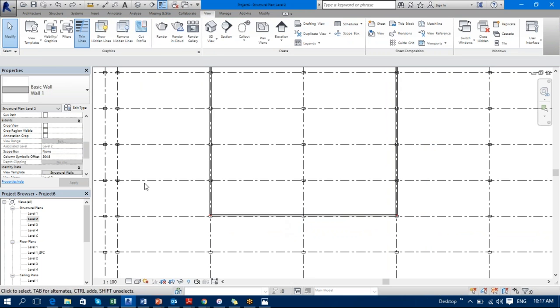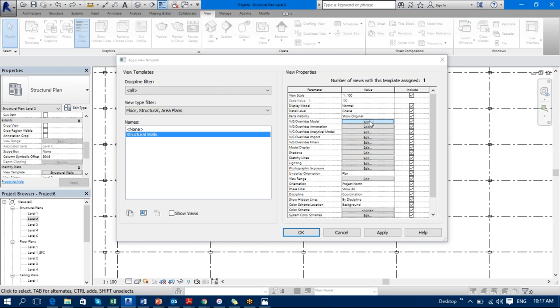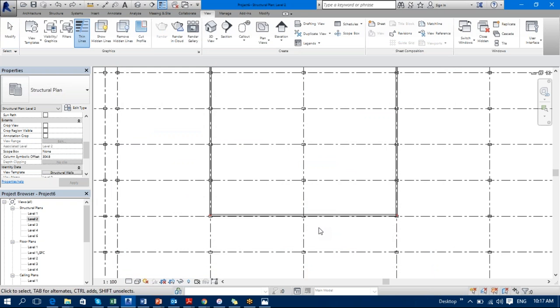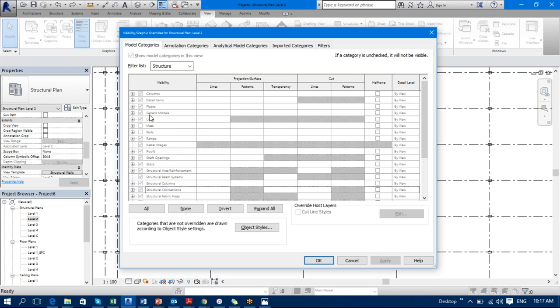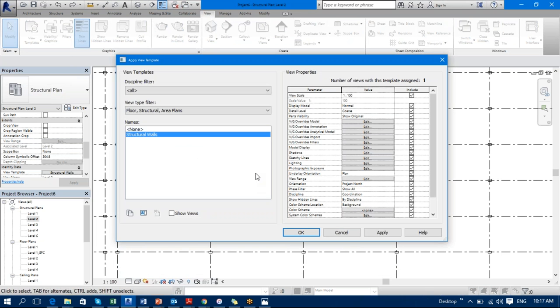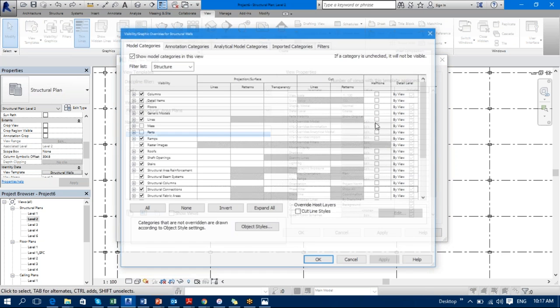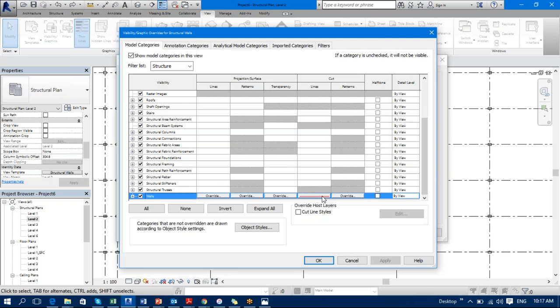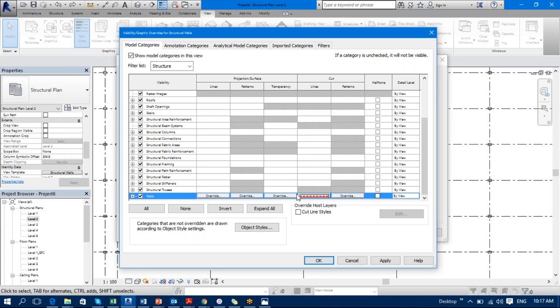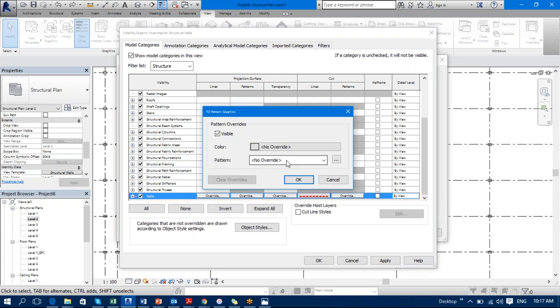This is a wall. I'll again go to this view template, structural walls, and change it again from here. Now I would not be using VG directly, because now I'm using a view template. Even if you select VG, everything would be grayed out. You can't even change from here, because you have used a view template now. So if you select this view template, and from the structural walls I say edit again, and I go down, press cut, and I say pattern, okay, and then pattern.